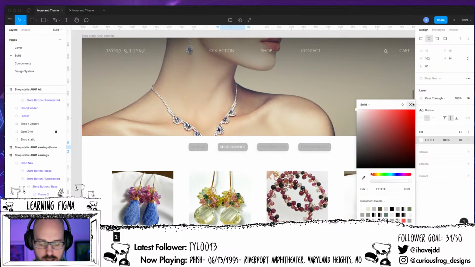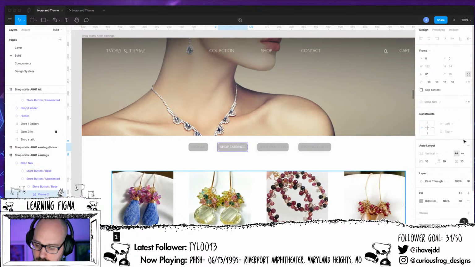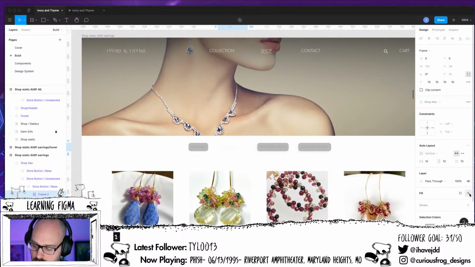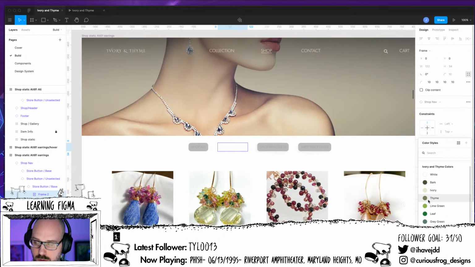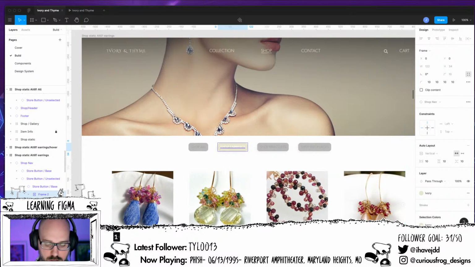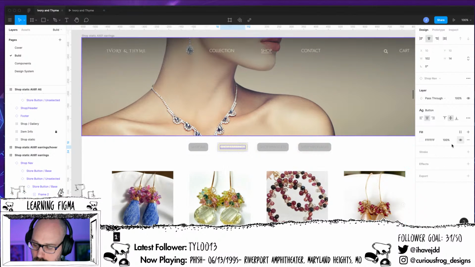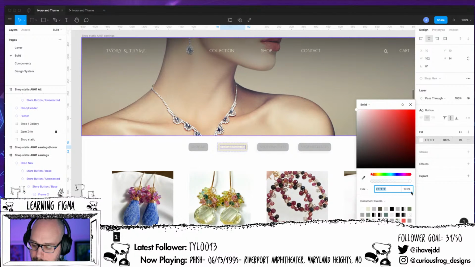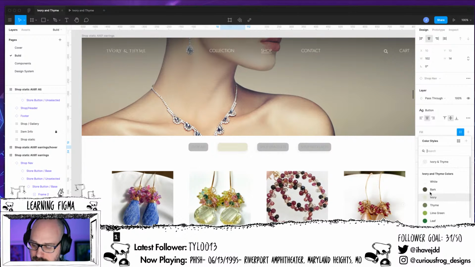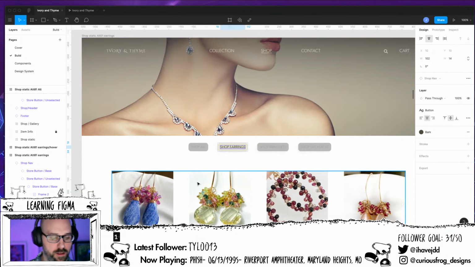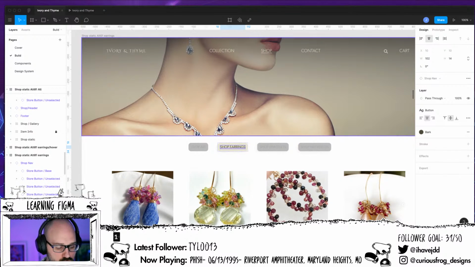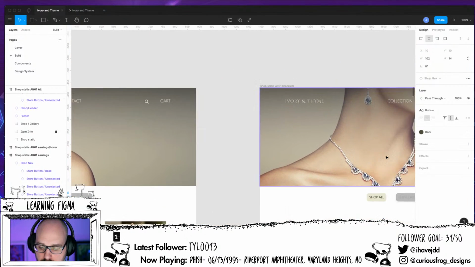So this should be white, and the frame should be, so wait, this is selected. This is selected, so it should be bark, not white. Bark. There we go.